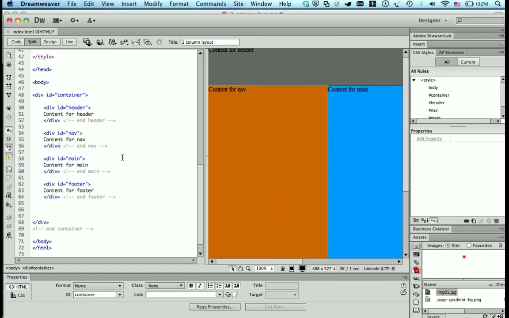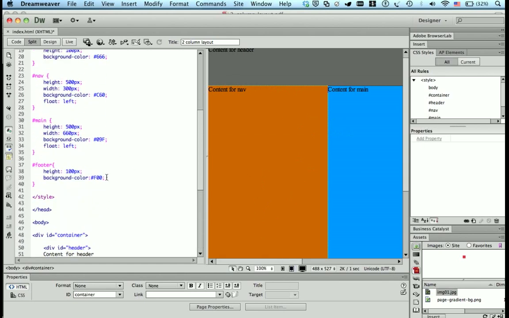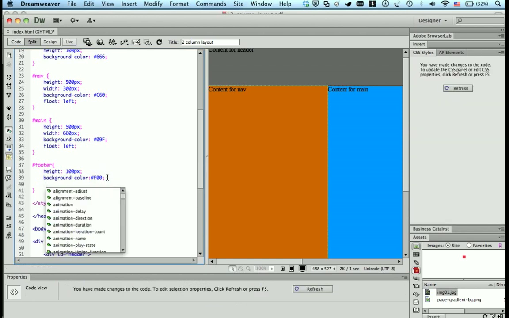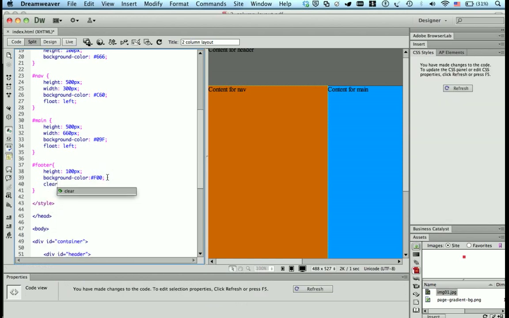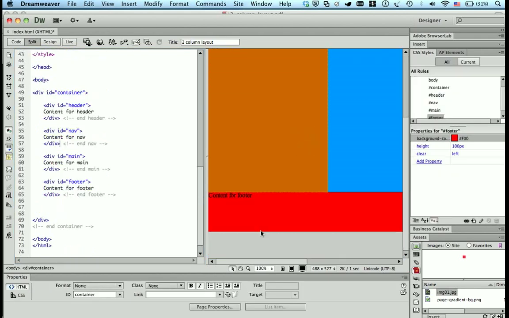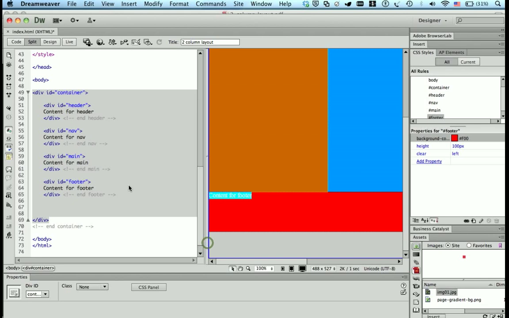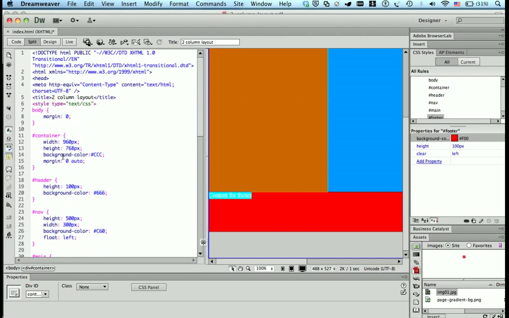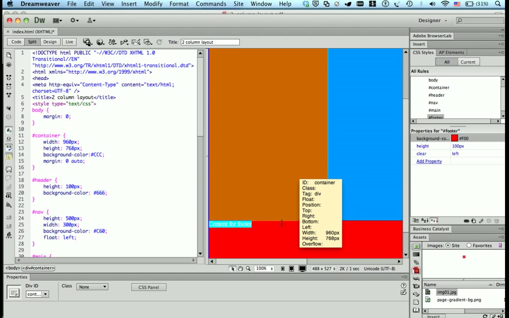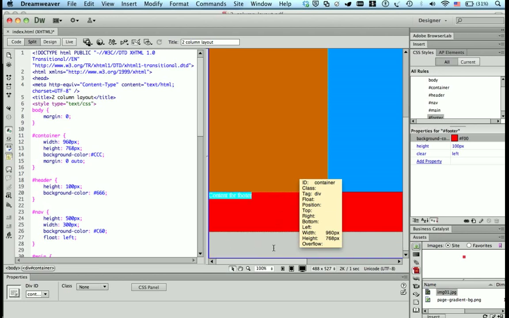So in order to actually see it, we have to clear that left float. So we have to say clear left. And when we do that, there is the footer down here. Now this container, since I'd initially set the height to 768 pixels, you see that it's locked in at 768 pixels, and we're seeing this gray, which is actually the background color from the container.